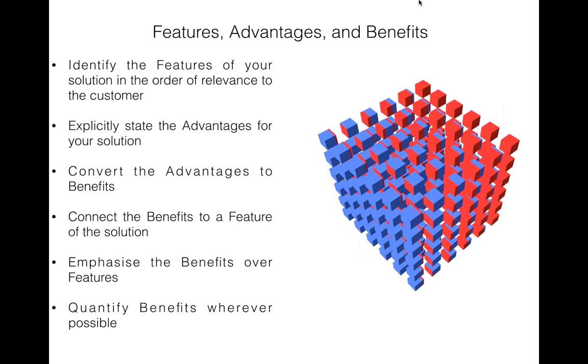Emphasize the benefits over the features. Generally, we write about all we know about our product, all we know about our solution, but they are only features of the solution. They are not the benefits of the solution. In an ideal, persuasive proposal the benefits take over the features, in which you deliver the benefits and you show that these benefits will be delivered to you because our solution has got these features.